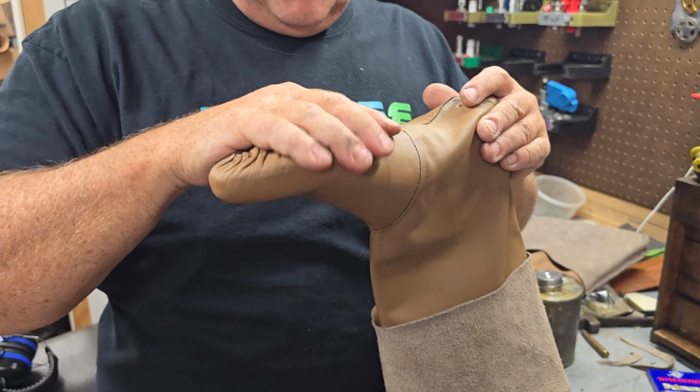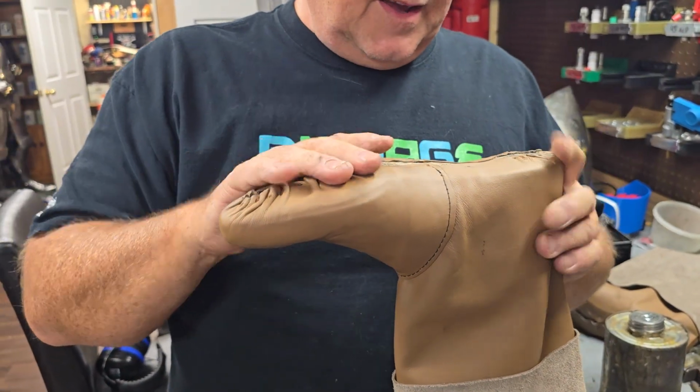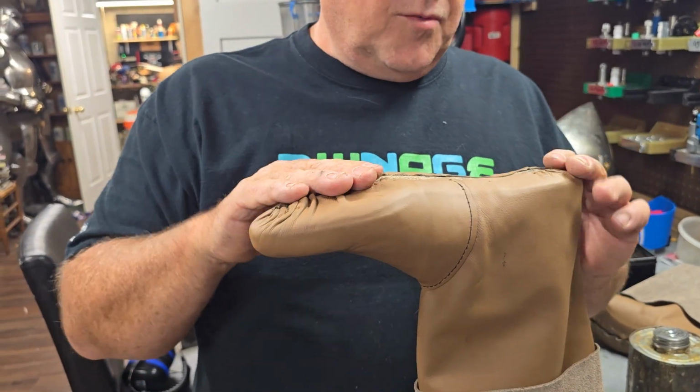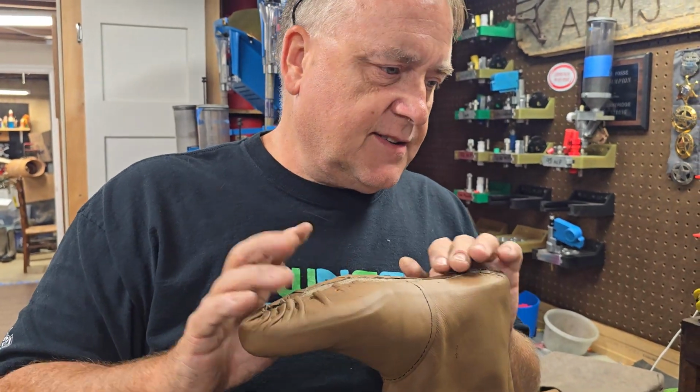Okay, so now, if I did this right, the only thing attaching this thing to it is the glue, and I think I could remove this. I'm going to do one more step before we make the soles. So I'm going to go away for a few seconds and I'll be right back.